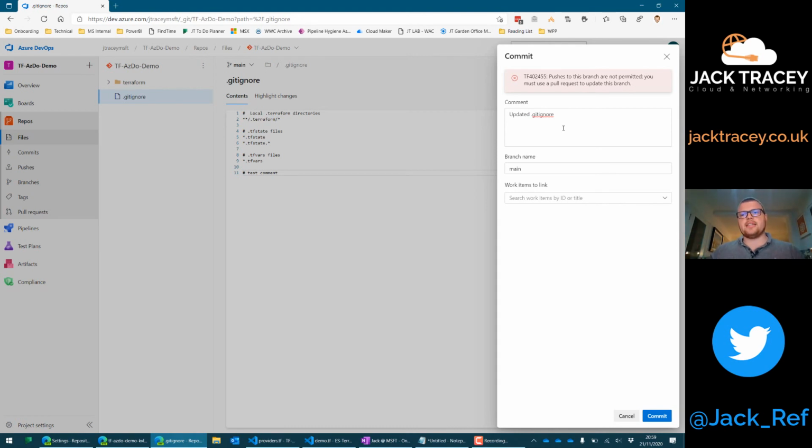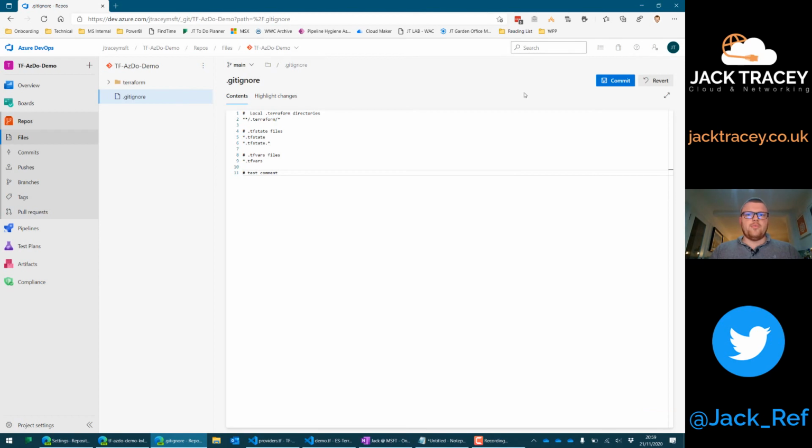And that would work exactly the same if I was using VS Code or Visual Studio on my machine to push that git change back up. It wouldn't be allowed, it would deny, because it's not being done via a pull request. So I'd need to create another branch, put my commits into that other branch, and then create a pull request to put it into the main or master branch. Okay, so that's everything done here. The next step is giving it a go. So I'll catch you in a second and we'll give it a go and hope it all works.